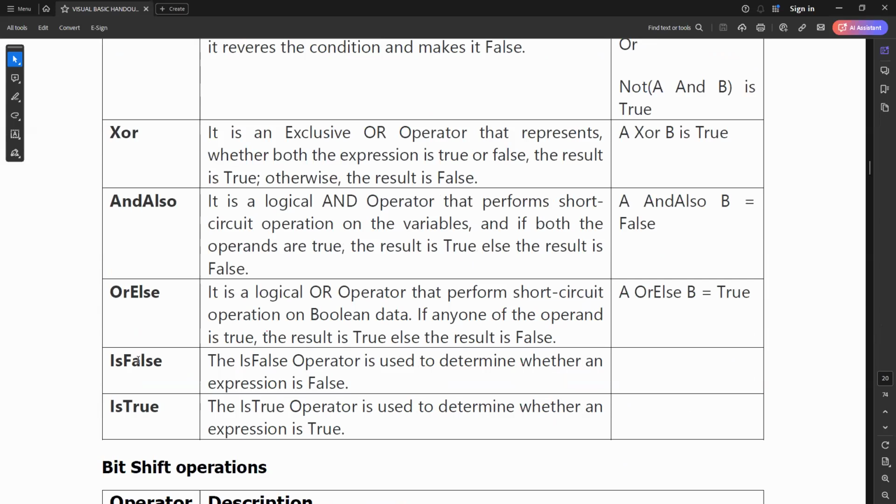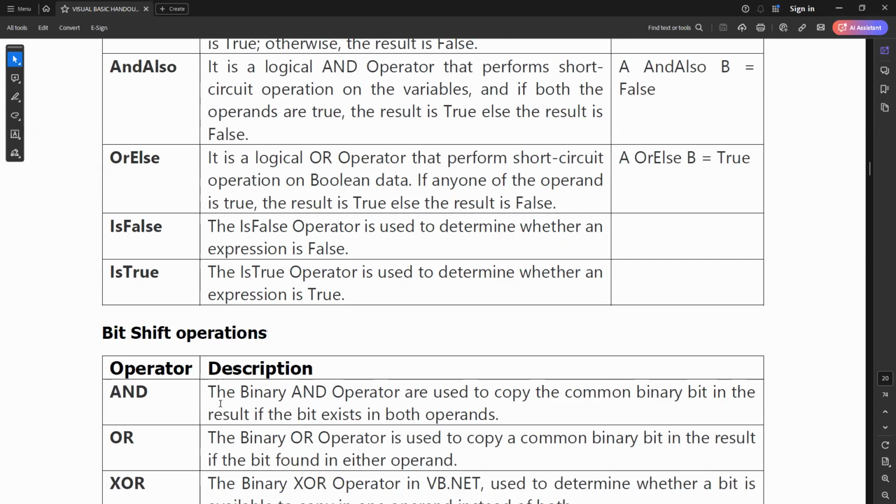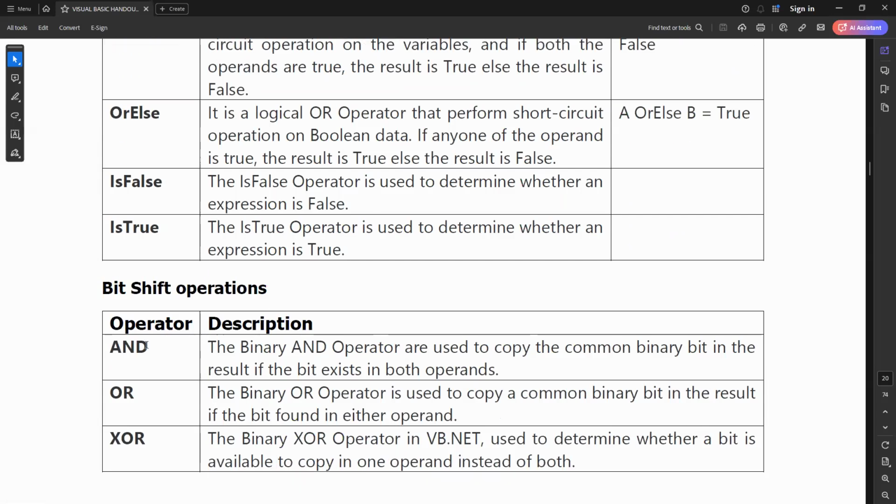Then IsFalse is used to determine whether an expression is false. So if the expression is false, yes, it will give you true: yes, the expression is false. If you use the IsTrue operator on an expression and the expression is true, it will give you true. Then we have the bit shift operators.